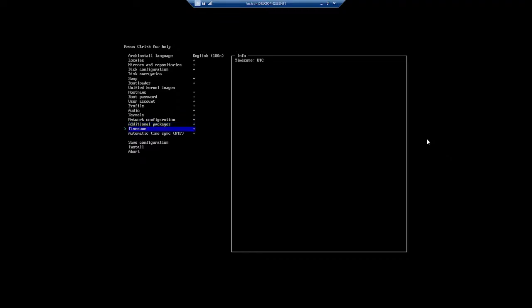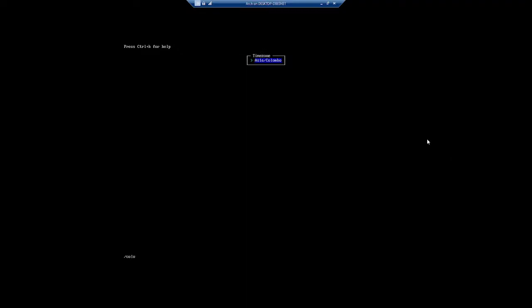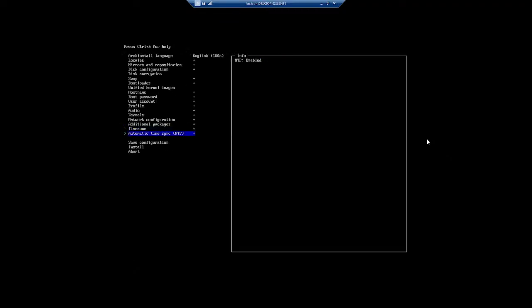So next one is time zone, and this is for your clocking. So go to time zone and press / and search your country or location. So in my case I am from Sri Lanka, so I can search Colombo. In here you can see my time zone is Asia, Colombo. So if you are in India or any other country, you can select what is applicable to you. So in my case this.